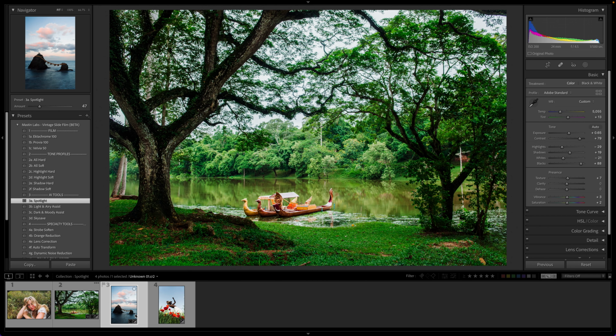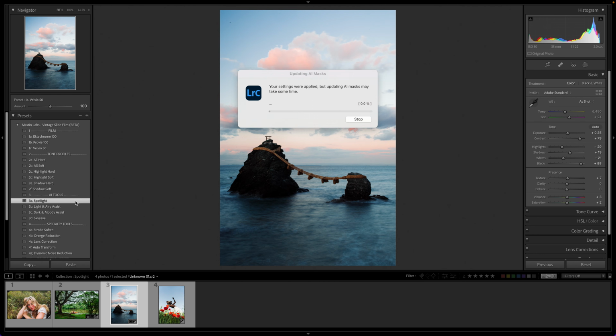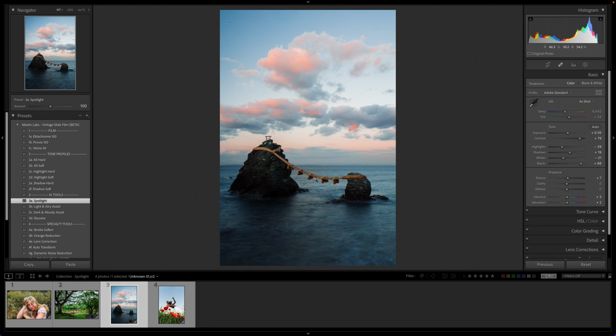Okay, and now let's move on to this next image. I think this is a great image to show you what happens, how you can crank this up to 11, as it were. So for this, we'll click on our Spotlight tool as we've done before, and boom. Wow, that's so awesome. What a dramatic shift. Okay, look at that.